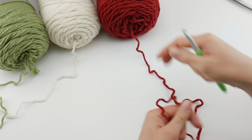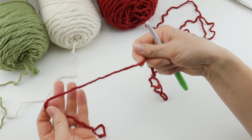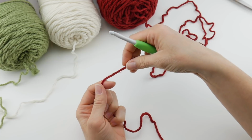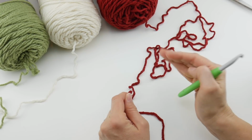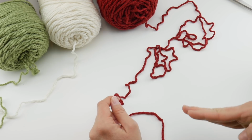So I'm going to grab the red and we're going to start working our triangle. Now we're using some kind of fluffy yarn here and a K hook, so this will work up pretty quickly. The first thing we want to do to make our triangle, again, we're making the first full one together, and then I'm going to show you how to join the second one onto the first one, and then the third one onto the second one, and then the fourth one, and so forth.